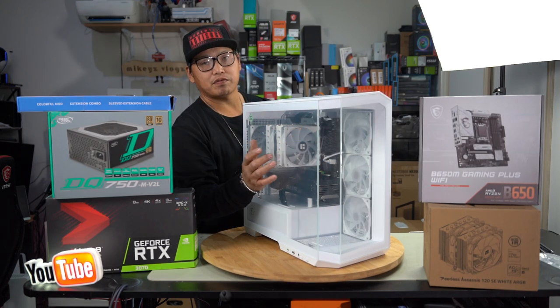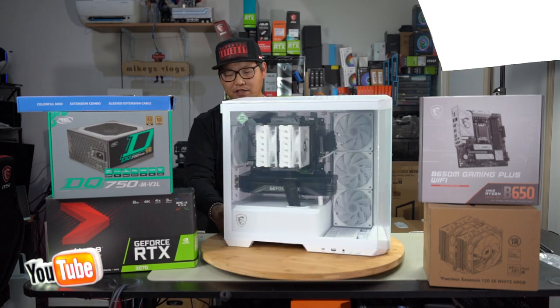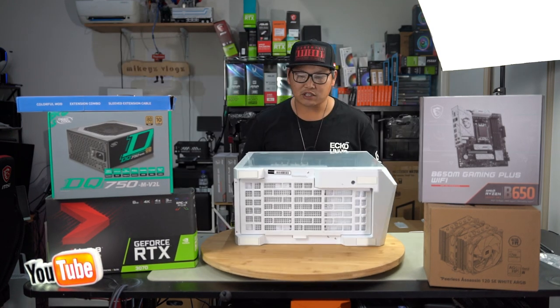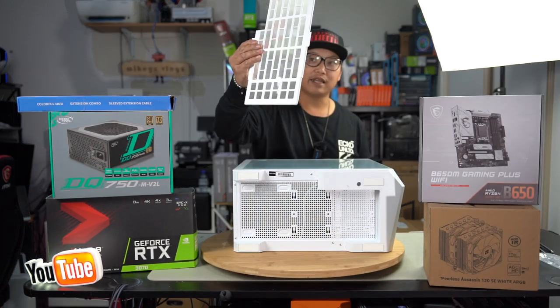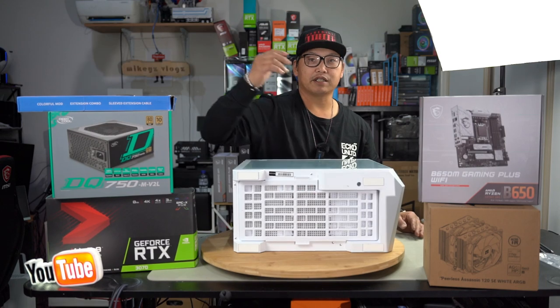Although it doesn't have mesh for here or here, there is still plenty of mesh panels to allow air to breathe and your PC to cool. And don't forget as well, at the bottom of your case, you also have a magnetic dust filter that allows you to remove it and simply clean it as well. You've got magnetic bits here and here, and that simply just sits on just like that.